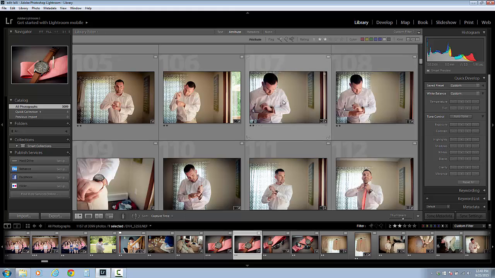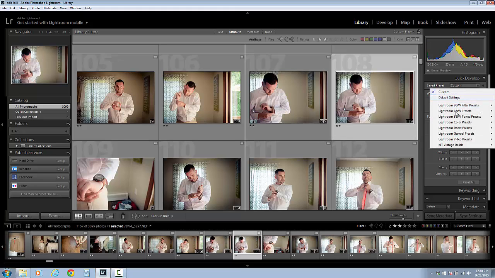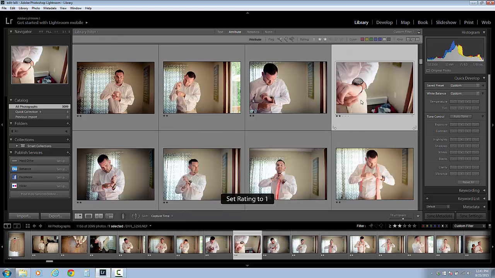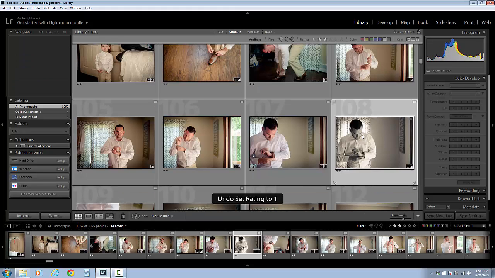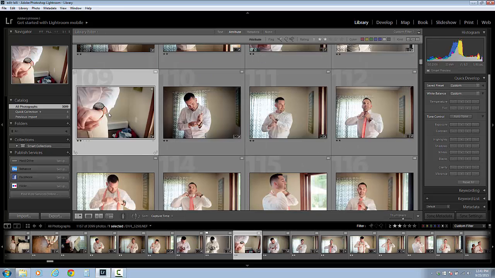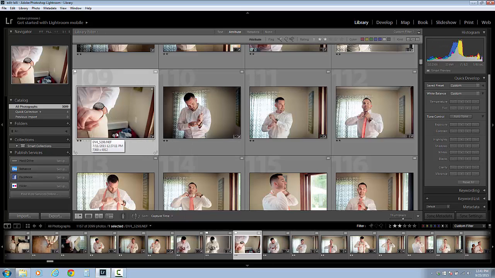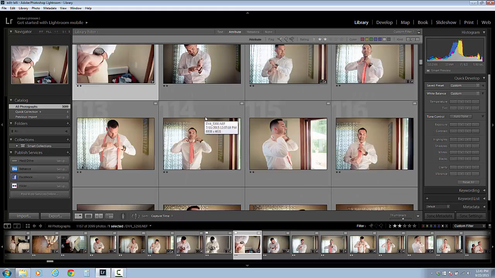If I've got two images that look very similar, I may come in here and choose to make one black and white. Let's go color presets, black and white tone, go to cream tone. And then while we're at it, we're going to adjust the exposure up and the contrast forward. This actually could use some further straightening. As you can see, he looks like he's on a bit of an angle. So I may flag that for further cropping later. Good shot here. Again, a little bit busy in the background here with stuff. I'm going to flag that for further editing later. I think this could crop up a little bit and we can get rid of some of that garbage in the background here.